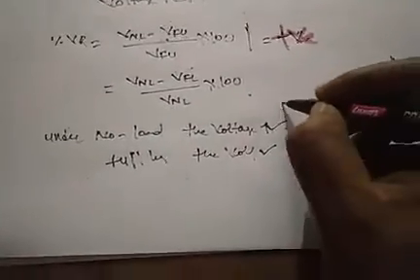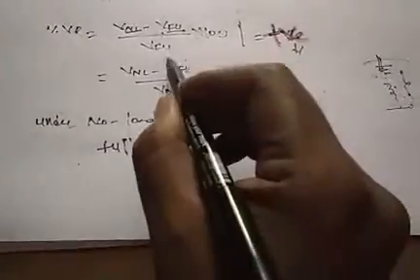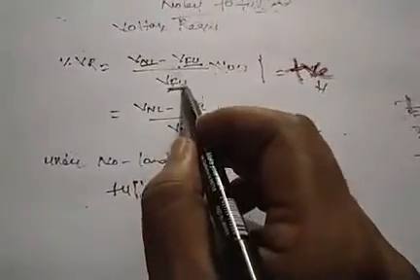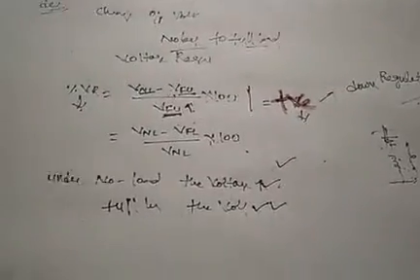So that's the condition that we are assuming, right? Under no load the voltage is high, under full load the voltage is less. So if V no load is greater than V full load, then we call it a positive voltage regulation. What about no load to full load? If full load is heavy, what about the voltage? Down. So we can call it a positive voltage regulation or a down regulation. Why do we call it a down regulation? In the denominator, you are having full load. So compared to the no load, the full load voltage is very less.